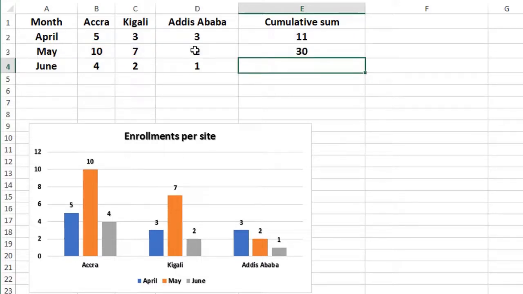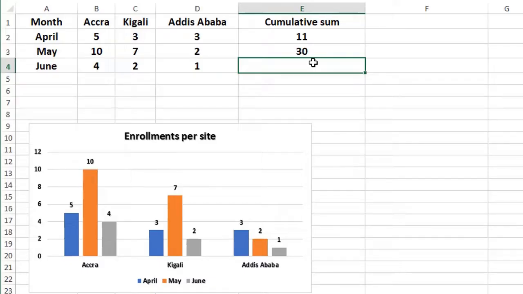That gives us 30. So cumulatively at the end of May, all 3 sites enrolled 30 patients, or if you want, in all, at the end of the month of May, 30 patients were enrolled by all the sites in the study.